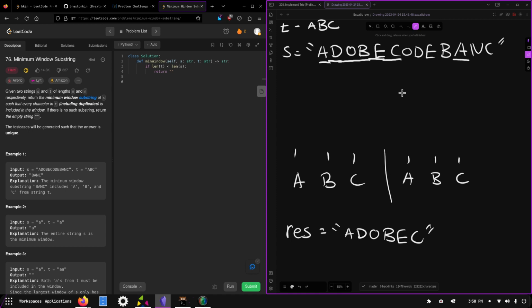So I'll keep increasing my sliding window here and see how the algorithm might work.